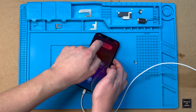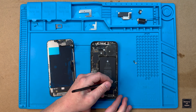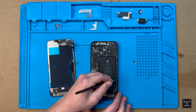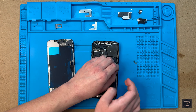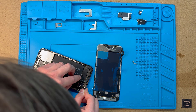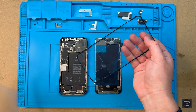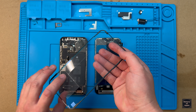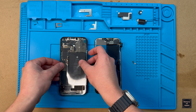Now I'll go ahead and power it off so we can put the final parts in. With the display removed momentarily, the next step is to get all the old adhesive off the frame of the phone — this adhesive is responsible for creating the water and dust resistance. This process took so long that I cut a good chunk out so you don't have to sit through all of it. I'm not exaggerating: it took a good hour to get all the old adhesive off.